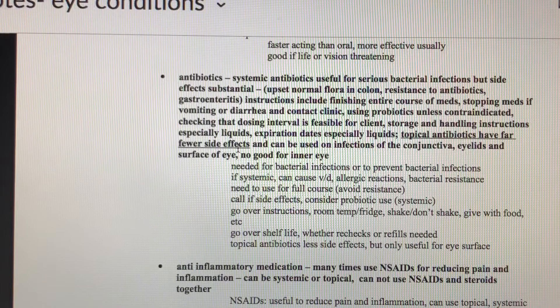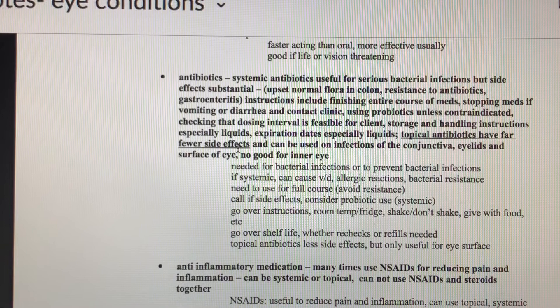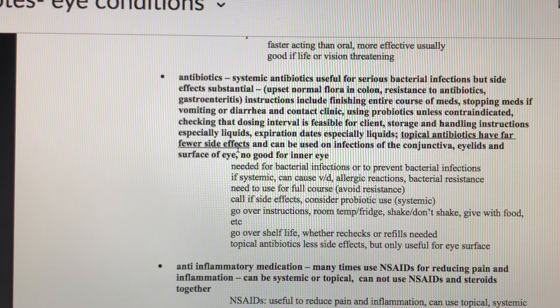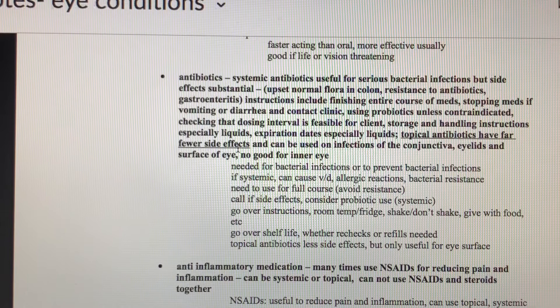This is common in humans too — people on an antibiotic can end up with a yeast infection because it upsets the normal bacteria flora. Topical antibiotics are a lot better, especially if dealing with things on the outside of the eye like conjunctivitis or blepharitis. If the cornea has an issue needing antibiotics, the topical approach will treat right where it needs to be, and topical medications have fewer side effects than systemic drugs.